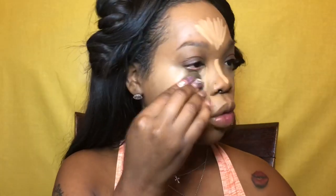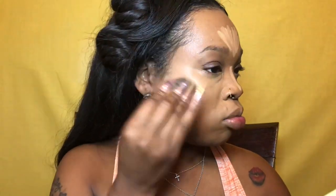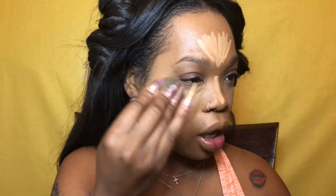Normally when I go to work, it just depends on how I'm feeling that day. If I feel like taking the time and doing my makeup, then I will. But I don't like to go to work with a lot of heavy makeup on, even though this looks like the complete opposite, because I'm at work a long time and sometimes I just get hot moving around. So there's some hair on me.